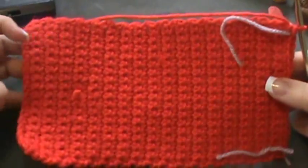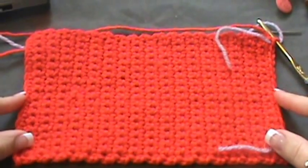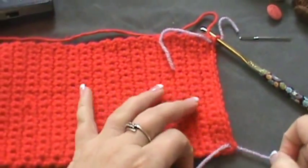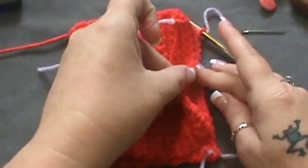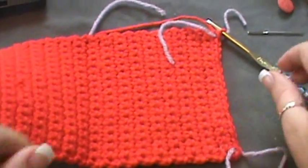As you see here, I have gone all the way across to make 8 inches. So now what you want to do is put a stitch marker of sorts, yarn, stitch marker, however you see fit, on each corner. This is going to mark where, when we get to the point that I let you know we're going to fold, you're going to fold up to that point.